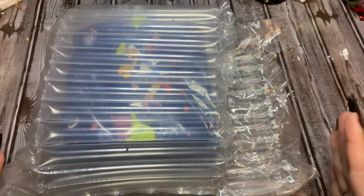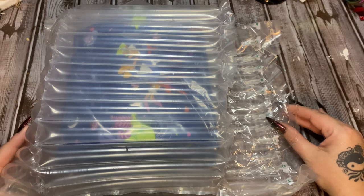All right, y'all. I have a fan on over here because it is so hot today, so if you hear a racket, that's what it is — just a little fan. But anyway, I'm going to be doing a quick unboxing of the Alice in Wonderland kit that was just recently released from Moon Cat.